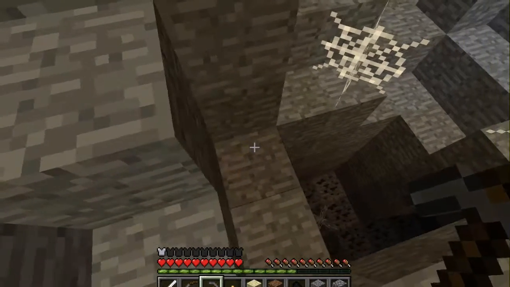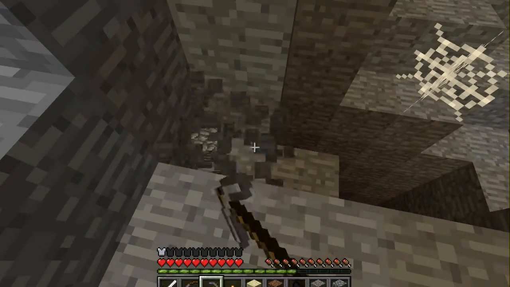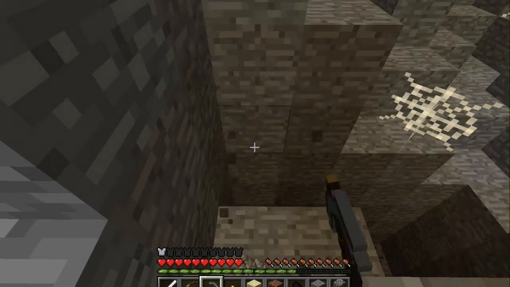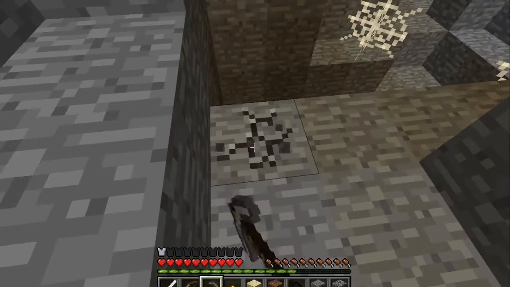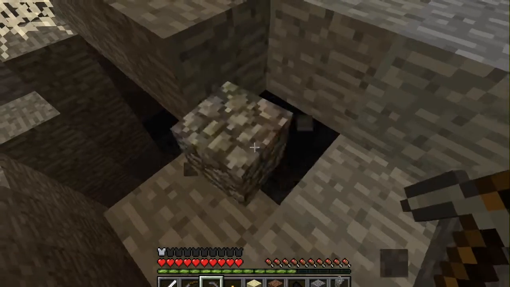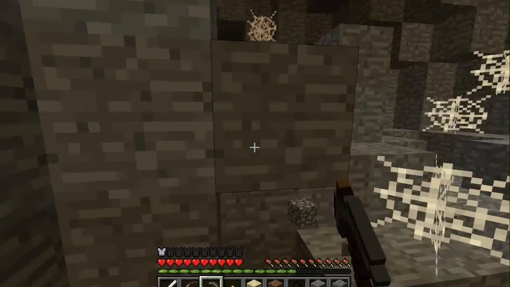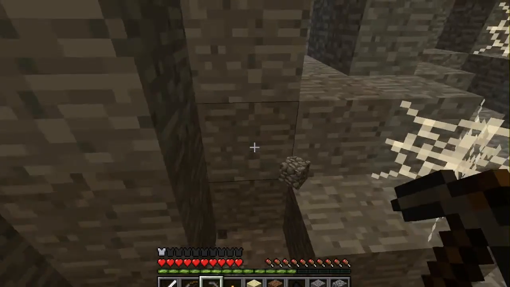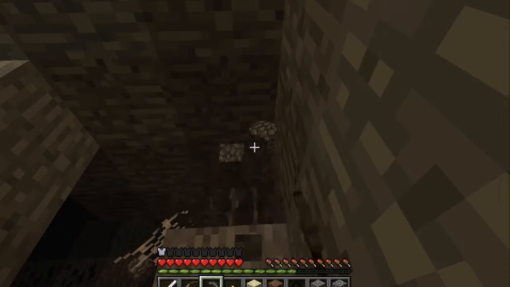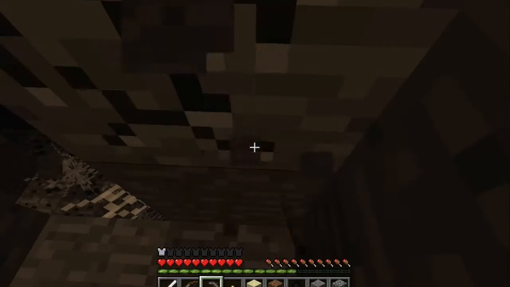Okay, let's make a little stairway down here. Oh, oh, nope, nope. No, okay, cool. What, how about now? Okay. These are all one block, aren't they? Okay, here we go. Make our way down safely so we can get back up, collecting blocks at the same time.